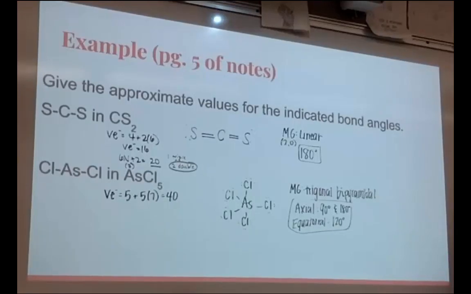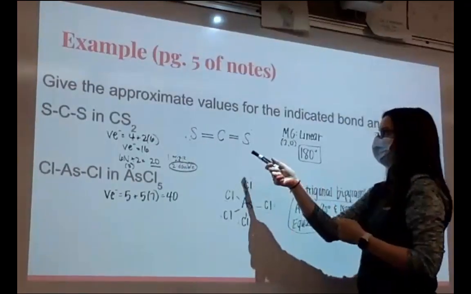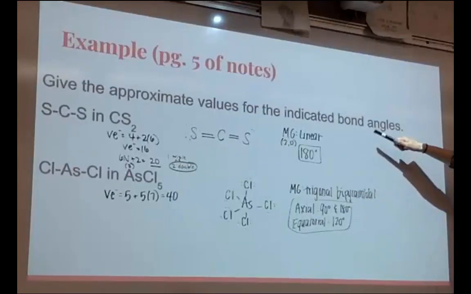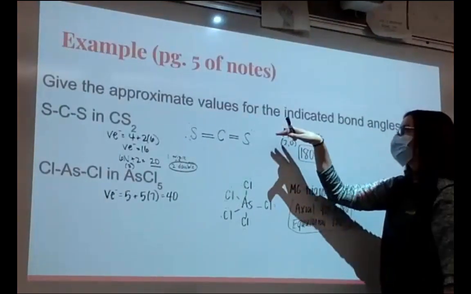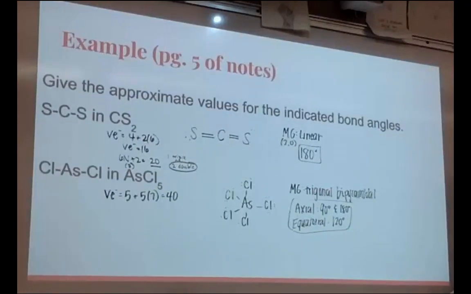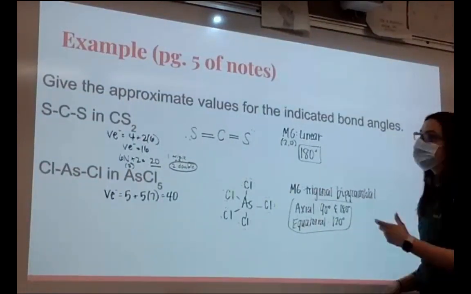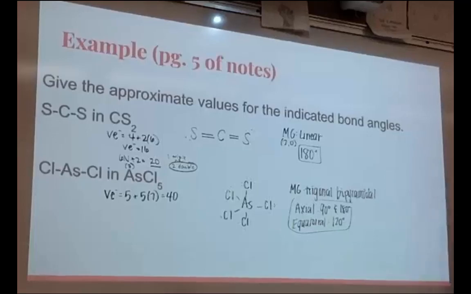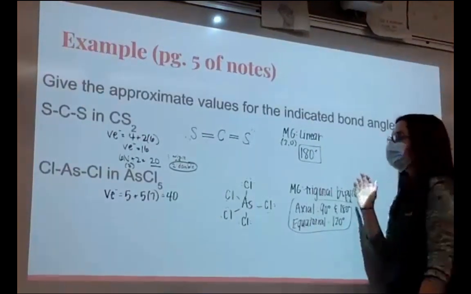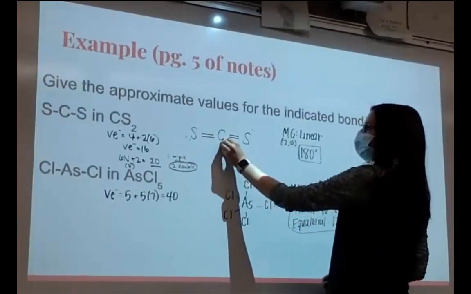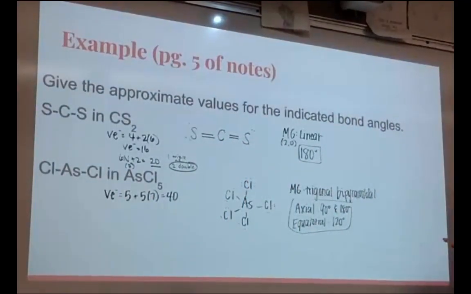So once you have your structures, I went through for both of them. Structures, look at your molecular geometry, what that means about your bond angle. So CS2 is similar to CO2. The reason that we do 2 double bonds instead of a triple and a single is because of formal charge. That's why we say the more symmetric, the better. That's due to fewer formal charges. So since CS2 is linear, there's 2 atoms bonded, 0 lone pairs on the central, that bond angle is 180 degrees.